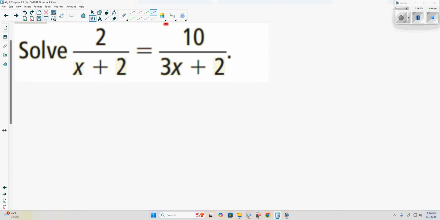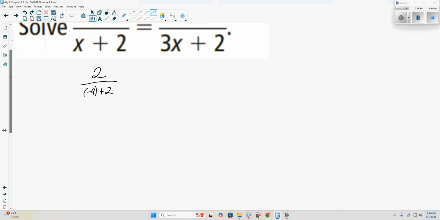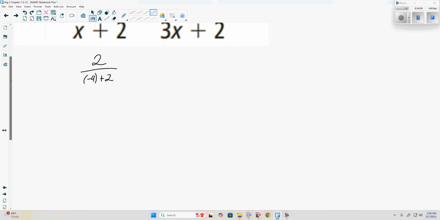So we found the answer is negative 4, and then I doubt this ever happens, but sometimes you get an answer and you're not sure if it is the right answer. It seems like it's too weird of a number, yes? There's an easy way, and especially with solving that's nice, is I can take that value and I'm going to plug it into the left-hand side. Now this is a number. A calculator can do this for us. Negative 4 plus 2 is negative 2. 2 divided by negative 2 is?